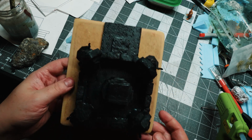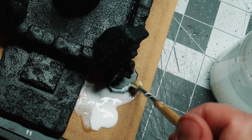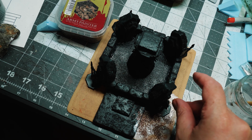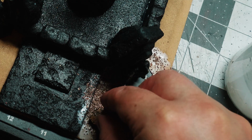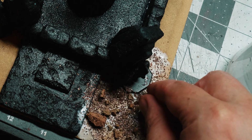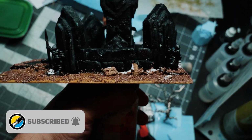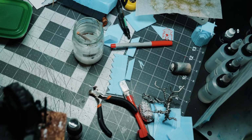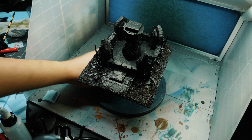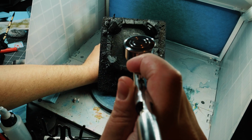So I glued all of the soldiers into place, and as you might have noticed, I also cut their base in an octagon shape to make it fit a little bit more. And now I'm coming in with some of those scenics from Army Painter and covering the entire base with this, essentially. And I'm gonna let that dry. And once that is dry, I'm gonna hit it with some black primer.